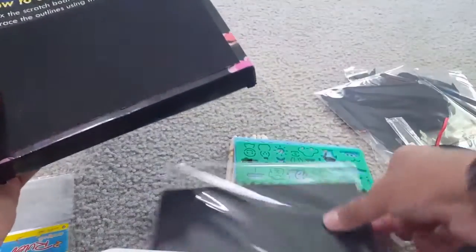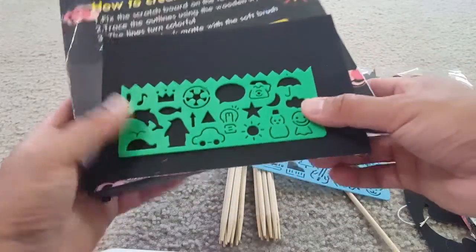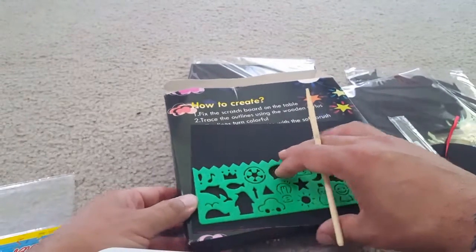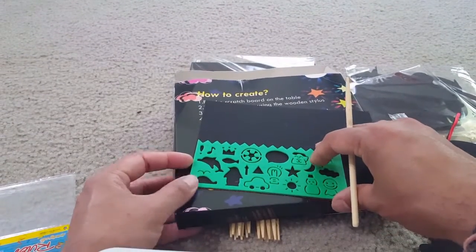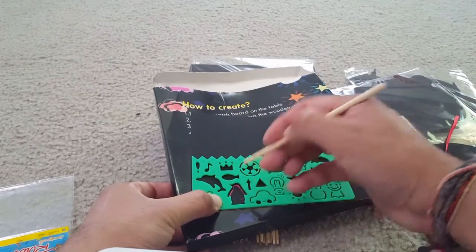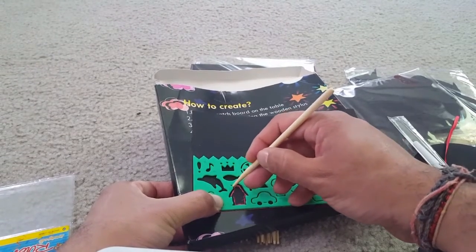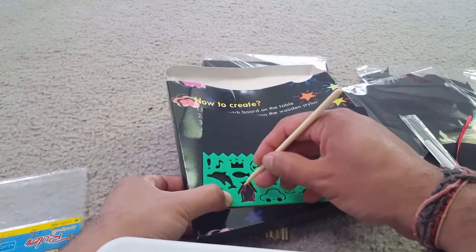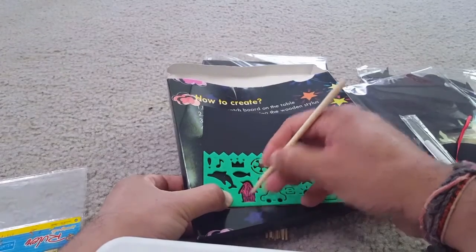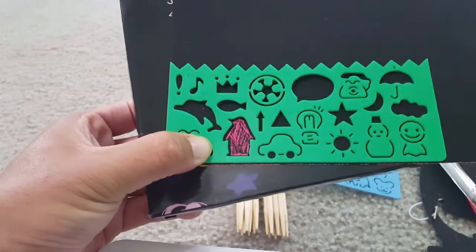So pretty easy and basic, and I'm just showing you the one by using the stencil. It's a scratch paper, I'm putting a stencil on it and taking a wooden stylus and just trying to draw a penguin. So just follow it, and as you see as I follow, the scratch paper actually has a color below this, and then you can scratch and design the way you want. I'm producing a design, a crisscross curve thing here, and you can see how it turns out.